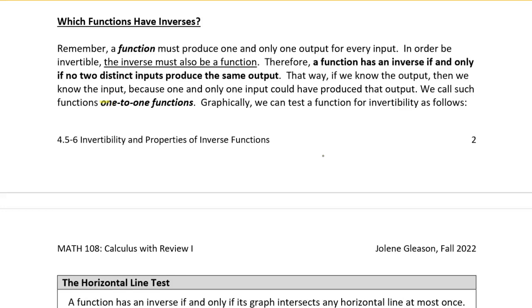Whereas the function where we had the value of the car that depreciates over time, for every time we have one value, for every value we have one time, and so we can invert that function, right? We could express the time as a function of value if we wanted to, if we had the right tools. All right, so that's the key thing. That's what makes a function invertible, is that the inverse has to be a function.